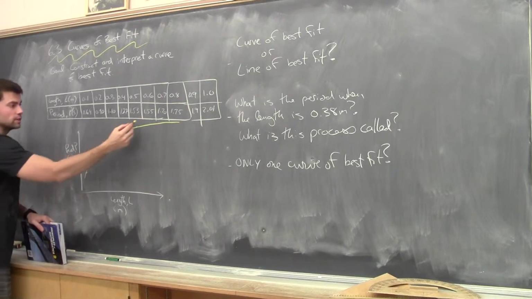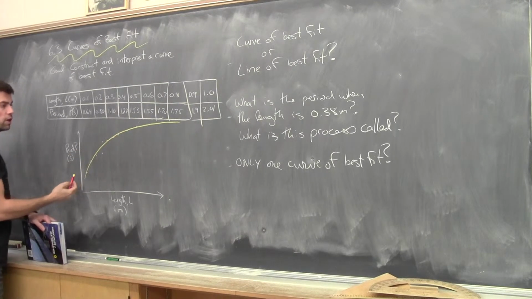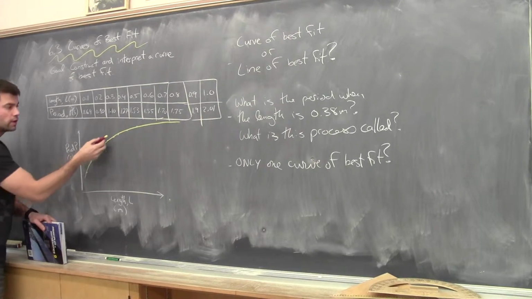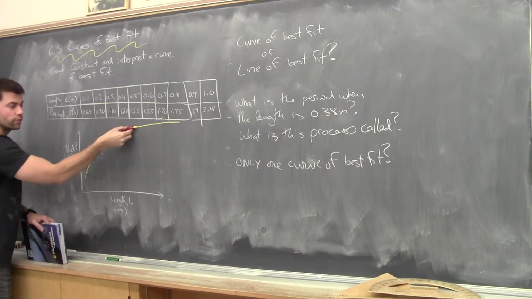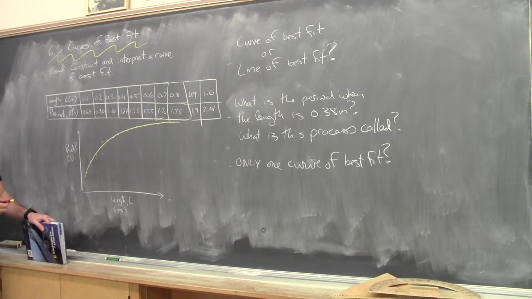Because it is tempting, as I said, to draw a line straight through here. The difference is that this pattern, as you can see, all of these values are very similar. So you can see that this slope is flattening out. Okay? Matthew? How do we know whether to draw a line of best fit or a curve of best fit?